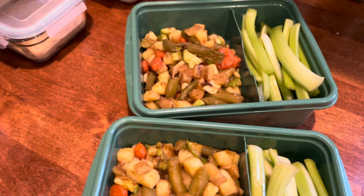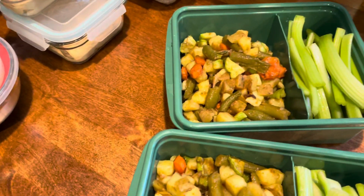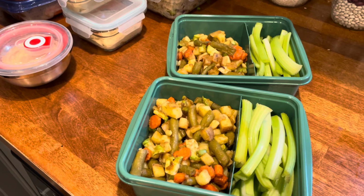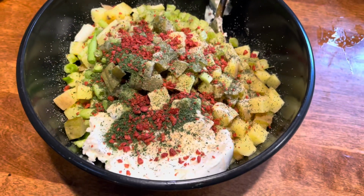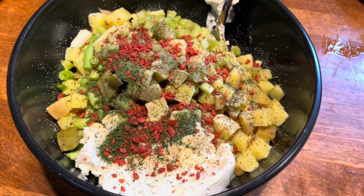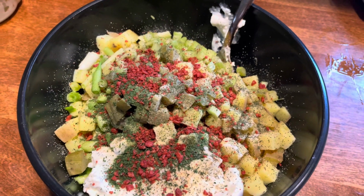I, of course, take some other fruits and breads and things like that, but I'm showing you some extra that we have here. And now that we have the rest of the potatoes going, I'm going to make a quick potato salad. So in my pot here, I have the rest of the potatoes. I have some vegan mayo that I made from the chickpea liquid that came from the hummus. And then I have some dill, celery, a little bit of green onion.